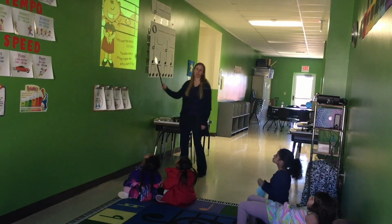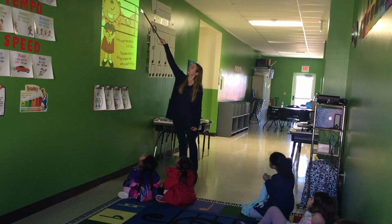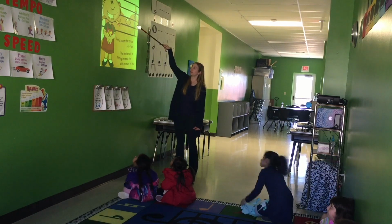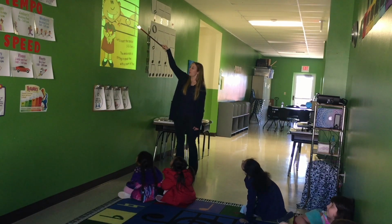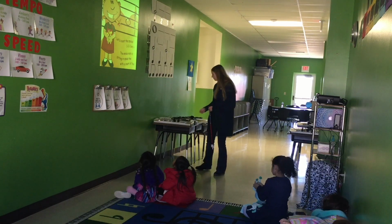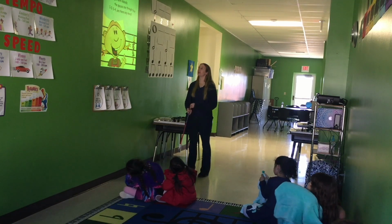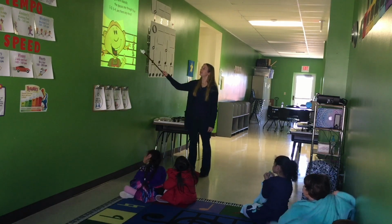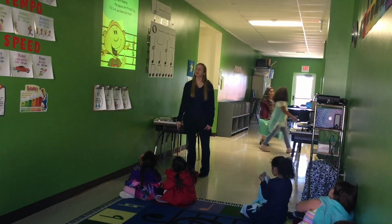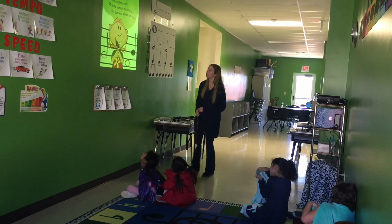Let's count the spaces. You guys ready? 1, 2, 3, 4. The whole note is sitting in space 2. Do you see it on the second one? With a count of 4, because remember, this one's our whole note. It goes 4 beats. Count again with Melody. The space is 1 through 4. Ready? 1, 2, 3, 4. Are there any more? No. It doesn't look like it, does it? No more spaces.